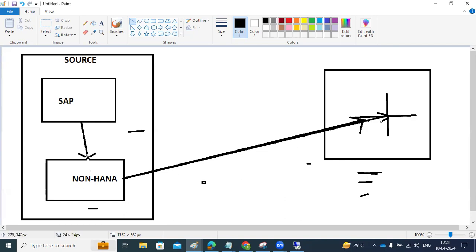So if this non-HANA database is already on a Linux machine and they don't want to change the host name, they have to install the plain HANA system on the same host. Then they can migrate. They don't want to change the host name also. In this case, that is called the in-place migration. Within the same place, your Oracle is changing to the HANA database.